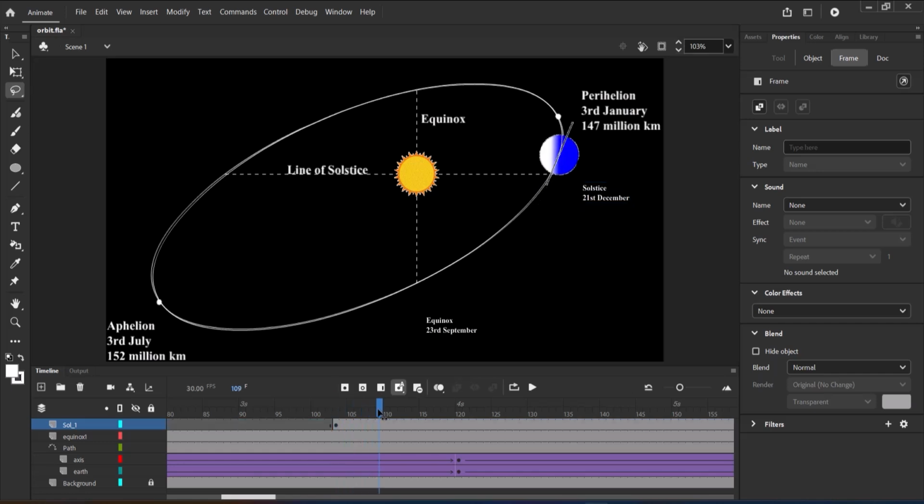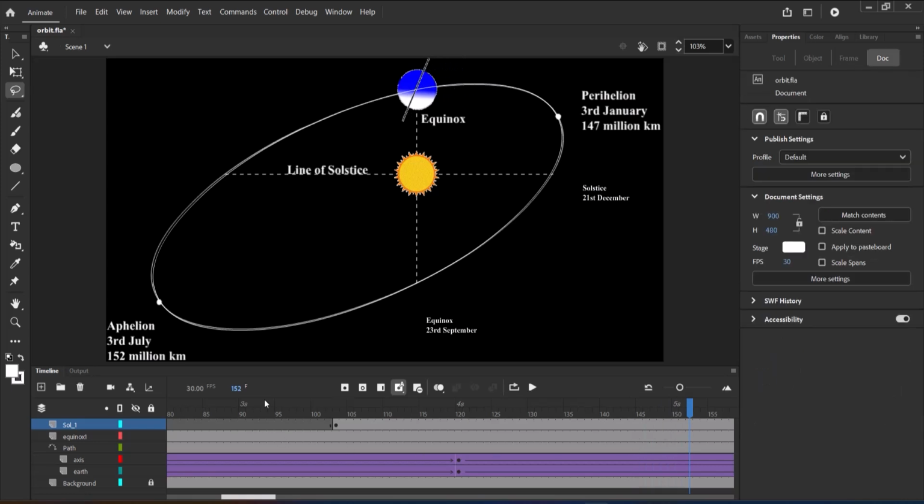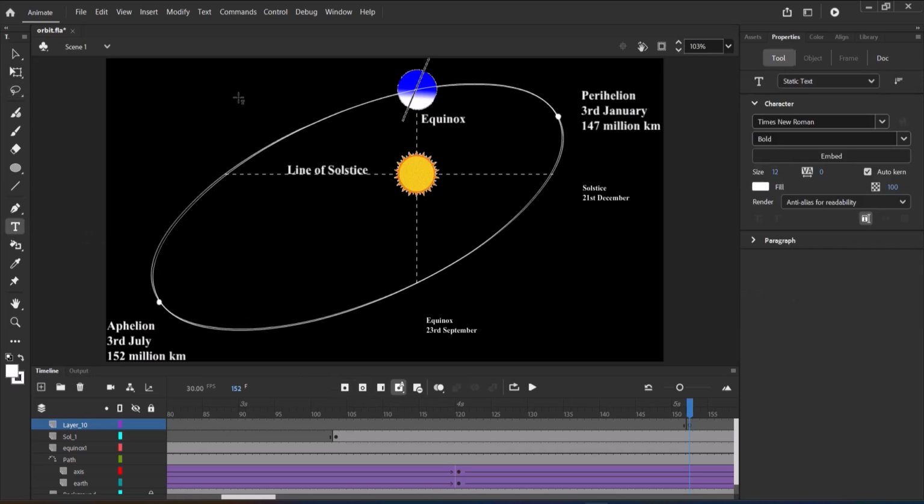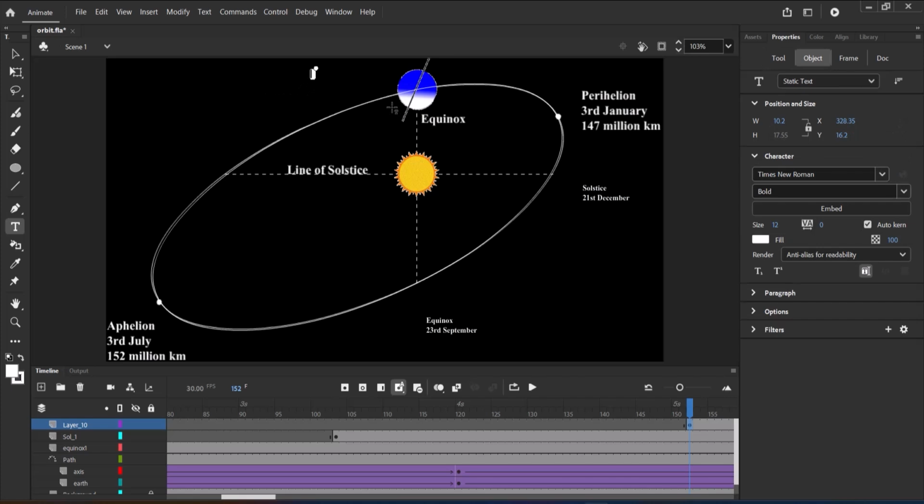Drag your playhead as F goes. It gets to the next axis point, which is this place. And create a new layer. Insert a blank keyframe. Pick the type tool. And this time around, it's going to be Equinox 21st March.